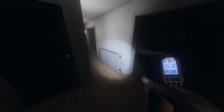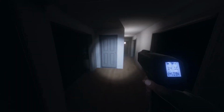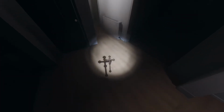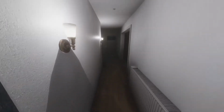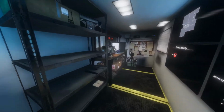I think it's in this little hallway here. Potentially. Yeah, it's right there, isn't it? Look at it. It's playing with stuff. Drop you, immediately. Thanks. Didn't need those to see or anything. Yeah, it's this hallway. It followed me out the front door. It stepped right next to me as I came out.